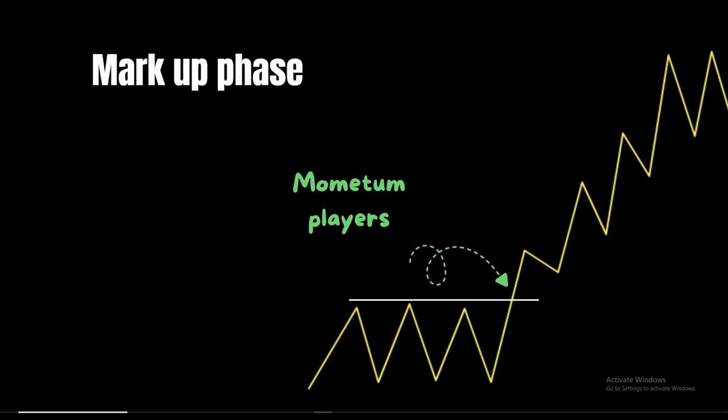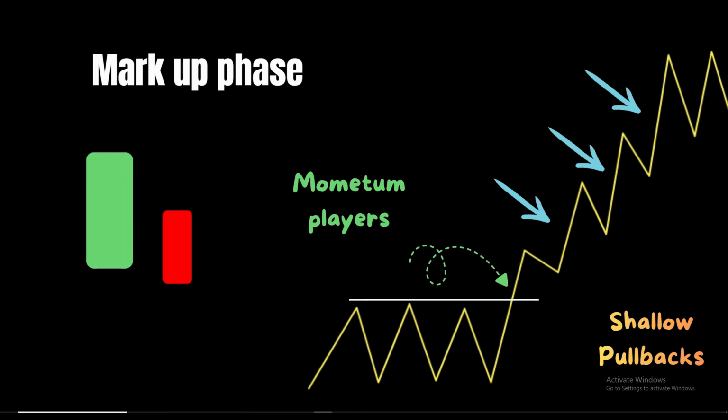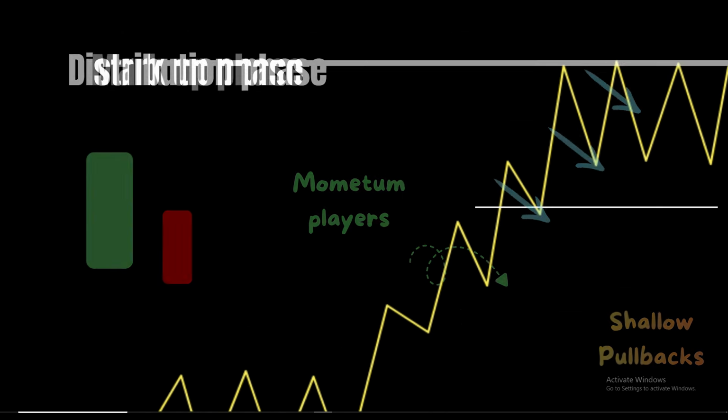Once stage 2 gets confirmed, the stock is no more underwater. It has exploded and has now got everyone's attention. More and more retailers start to buy the stock and each pullback will be seen as an opportunity to buy the stock again, making it reach new all-time highs. The pullbacks in this phase will be shallow and the entire move will be filled with big green candles and small weak red candles.